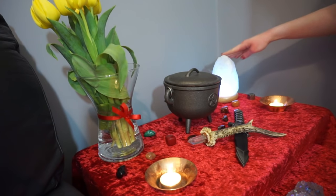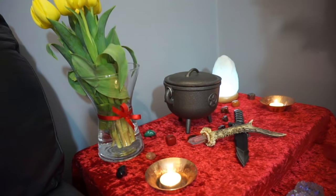I then have my white Himalayan salt lamp. Now, this never moves, so in every single altar video, you will see this salt lamp. I just love it being here. It's so comforting and calming, and especially with the candles. When I turn off all the lights, it is so, so nice in here. So this is always there, regardless of the altar setup that I've got going on.